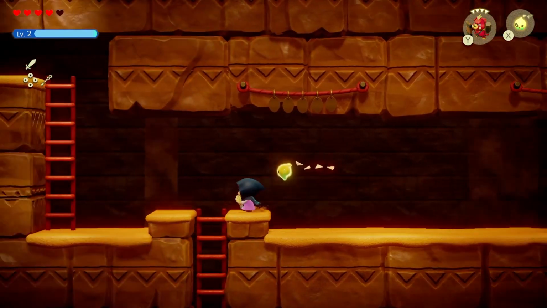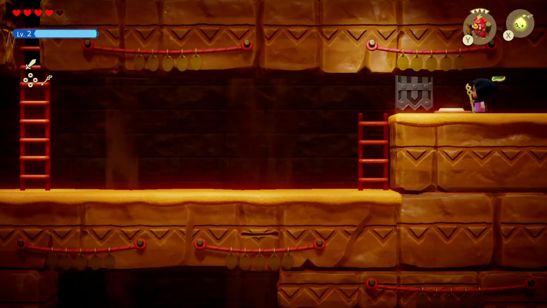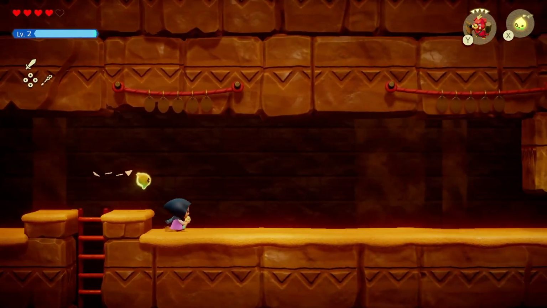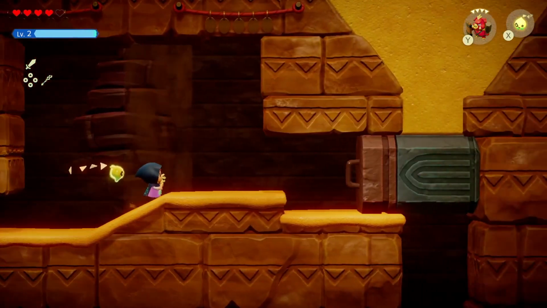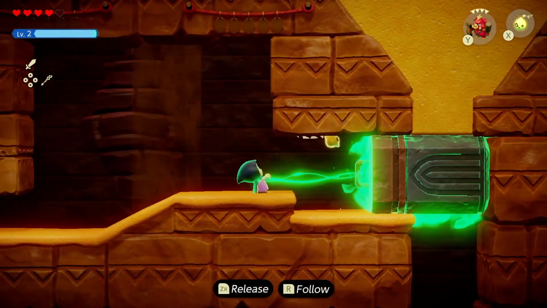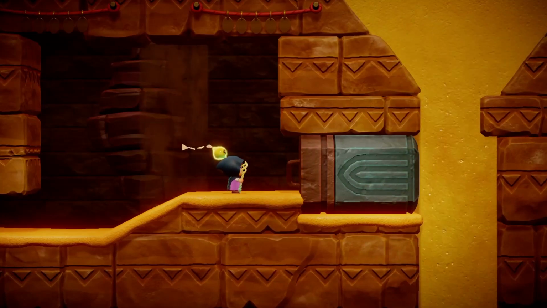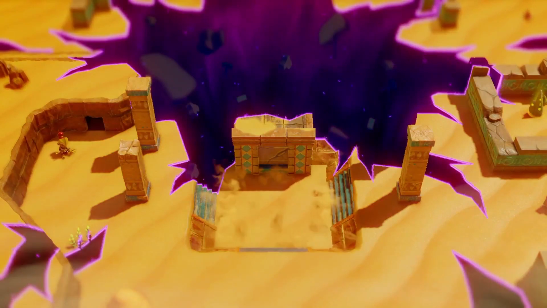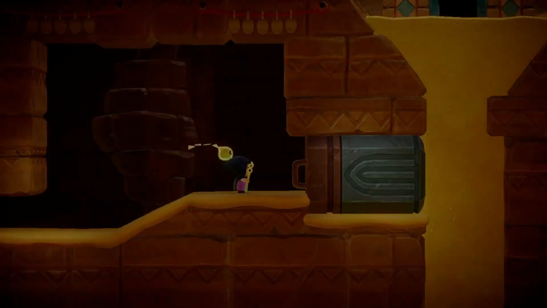Alright, so we can go that way, but we can also go this way. Which way should we? Let's go this way first. Alright, that just opened up that door. So, it's just a shortcut to the spot. So we'll keep going. Alright, so this is where we need to... Alright, we did it. Now we can get into the entrance. Perfect. Ah, I love that music.